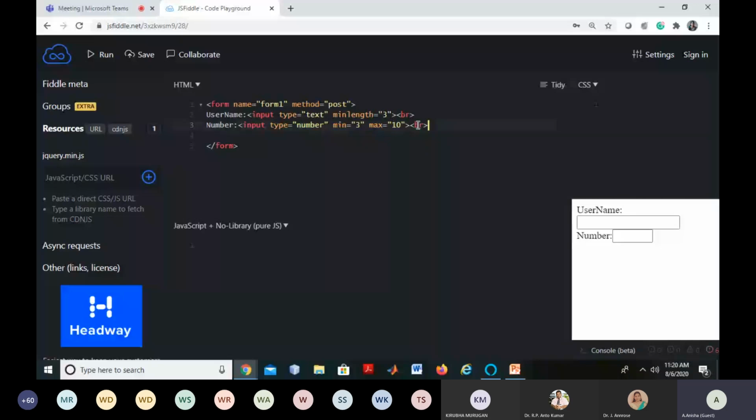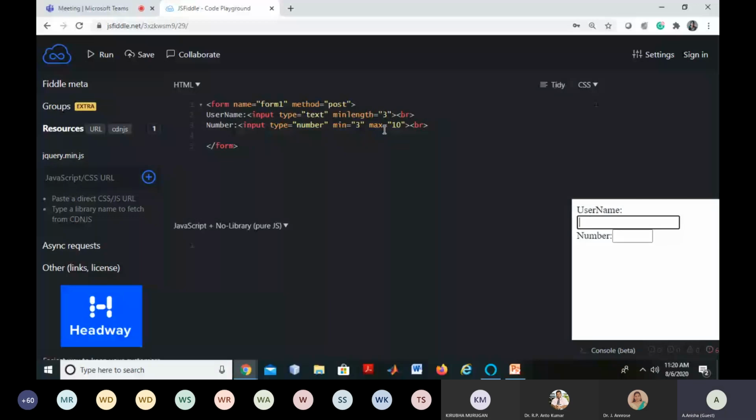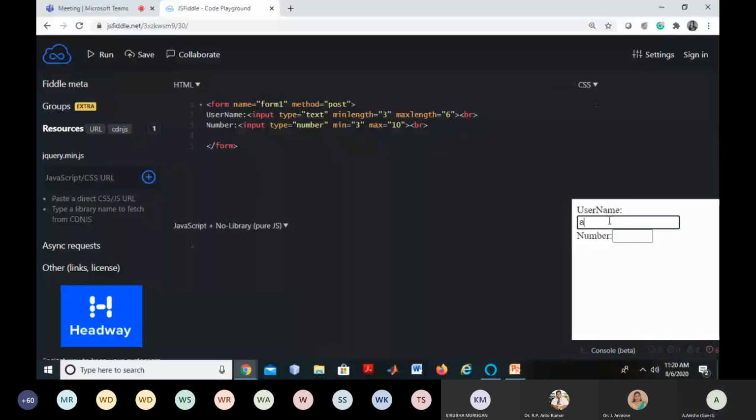So here we have specified the minimum length of the text as 3, and you can also specify the max length as 6. If I click the submit button here, that's it.